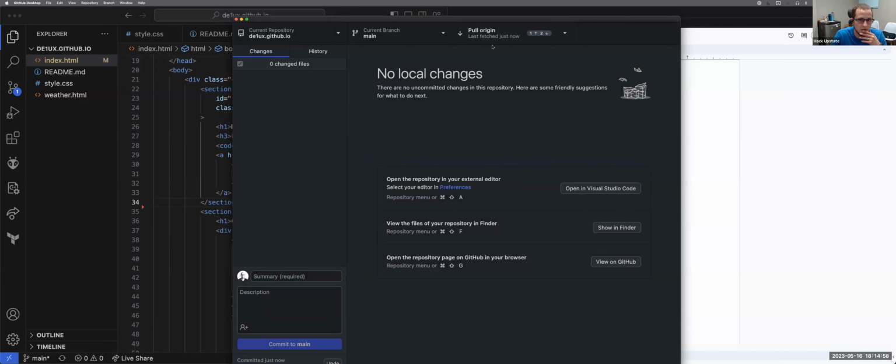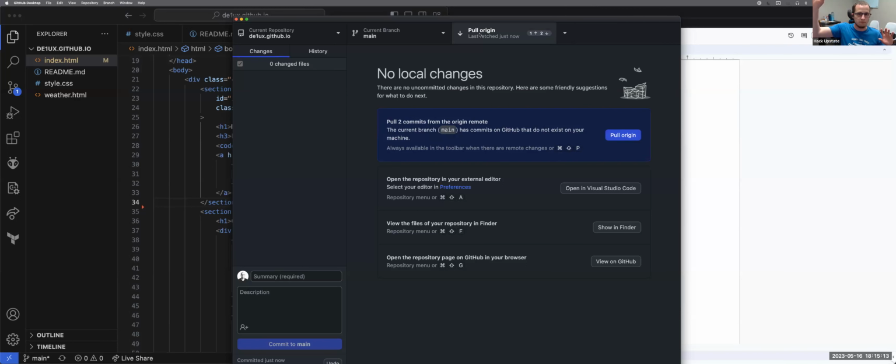I've made changes on my repo using, remember when we were playing around with the README and we renamed it to readme.html and readme.txt. I'm now in a kind of weird situation where my GitHub repo has some stuff that's different than what's on my machine. So that's what this error message that we just saw was.